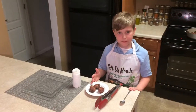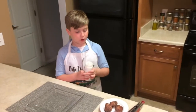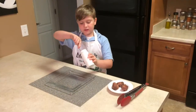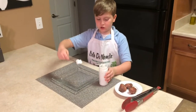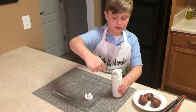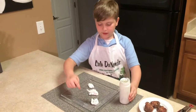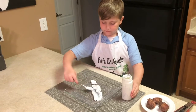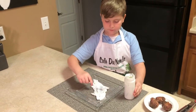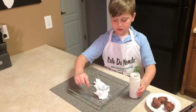So now we have the meatballs out of the oven and our tzatziki sauce is ready. Oh, and when you put the meatballs in, you only want to put them in for 8 minutes. So you want to take the tzatziki sauce and not get too much, but just a little bit. And you do that 3 times across, like this. And then you smear it, like that. Then if it needs a little more, you just add some in the middle, and then smear it.